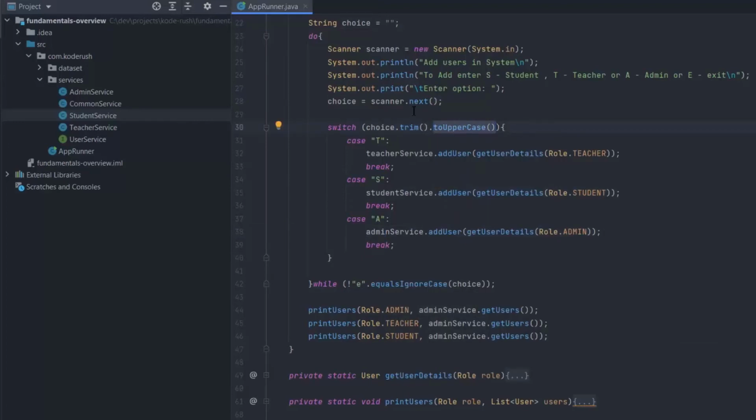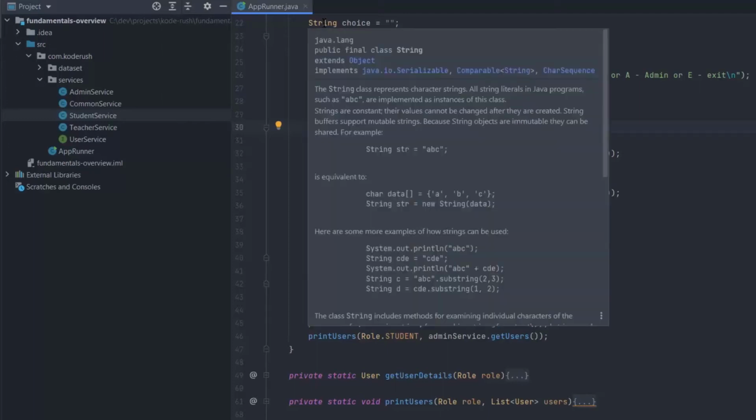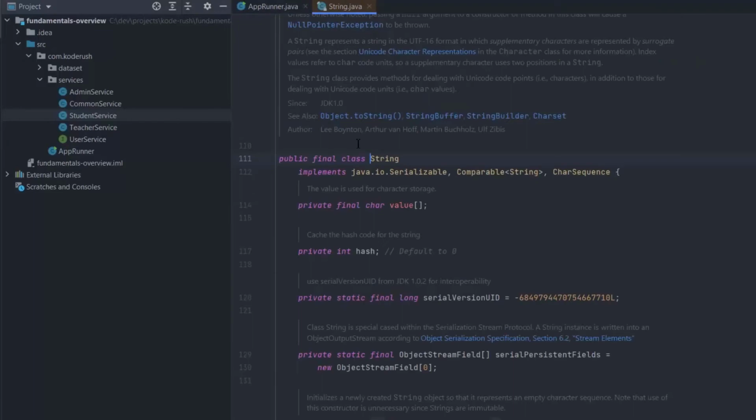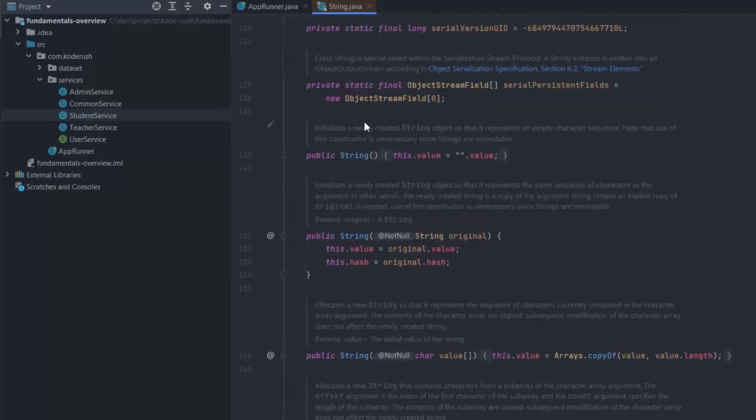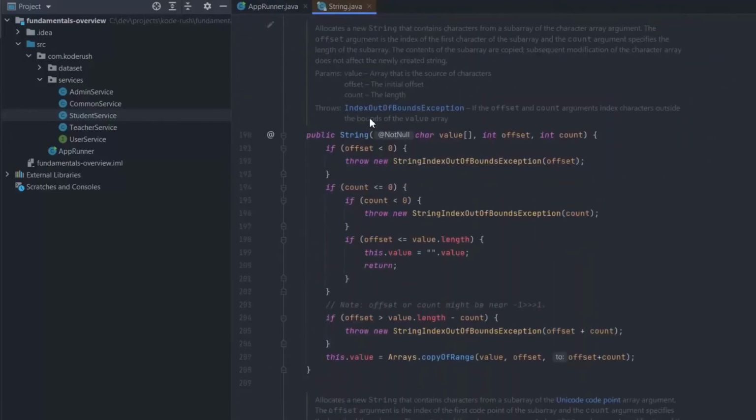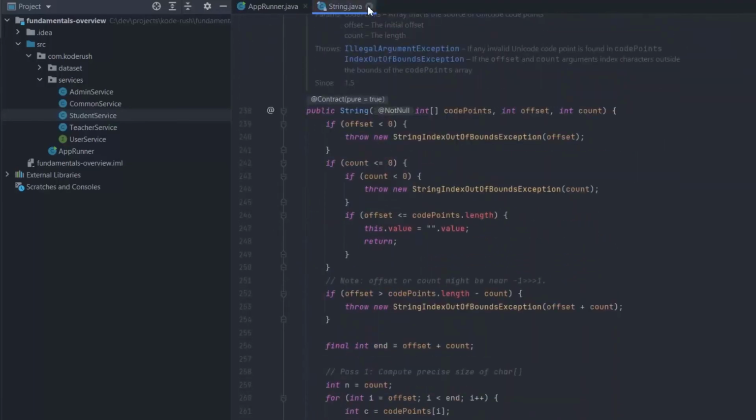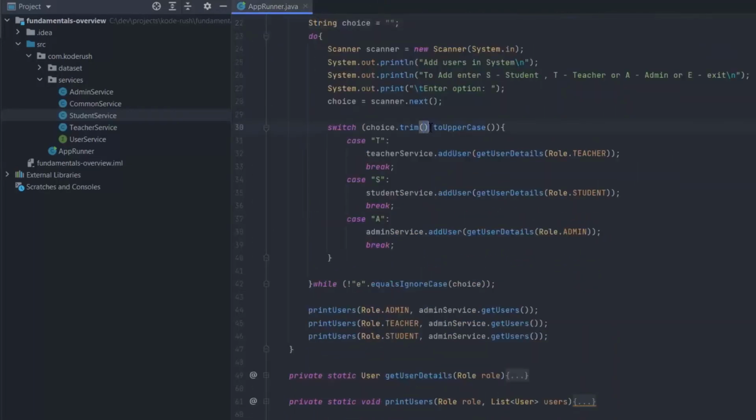These are methods that are provided to you by the string class. Again, this is a Java provided class, and it provides you with many methods that allow you to work with strings. So here I trim out the white space, and then I call toUpperCase, so I'm converting. Even if the user enters lowercase s or t or a or e, it's going to convert it to uppercase, so that doesn't matter for us.